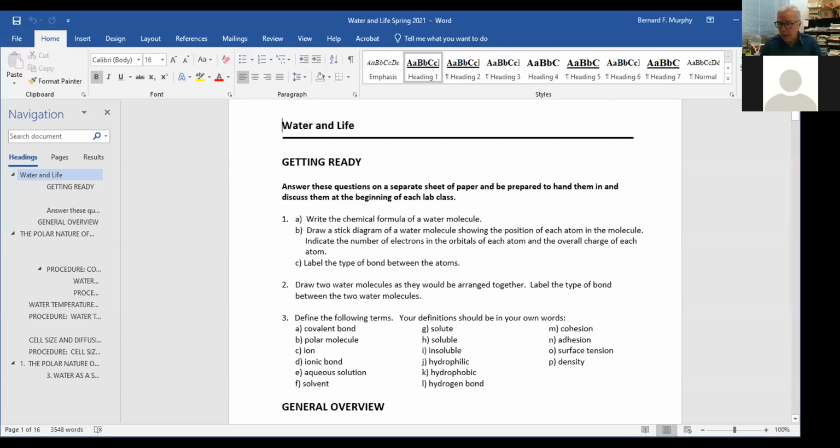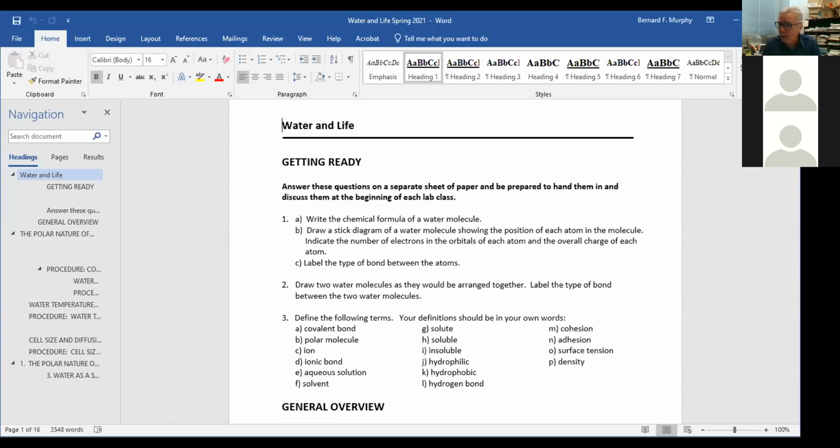Now that's a little different. This is a different type of bond. Now this is a bond between molecules rather than inside a molecule. Later on, it's called a hydrogen bond. And later on, when we talk about the larger macromolecules like nucleic acids and proteins, they are held together by hydrogen bonds, internal hydrogen bonds. Right? So the larger molecules have internal hydrogen bonds, but these hydrogen bonds are between the molecules, not within the molecule.